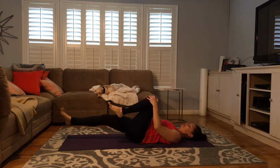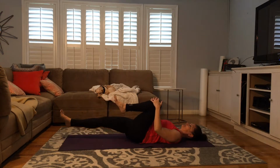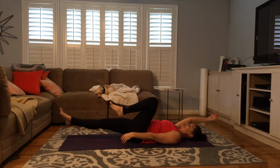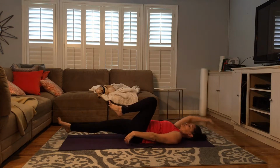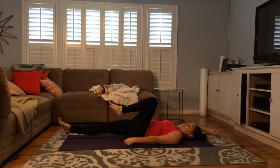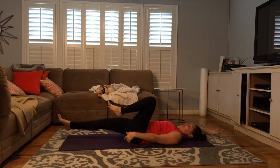You don't have to reach the leg all the way out. Maybe you just go part way out. Feel the core doing the work. If you'd like to add your arms, you'll reach one arm back and then the other. There's no specific pattern. We're just moving from center. From the navel, my arms are reaching and my legs are reaching.